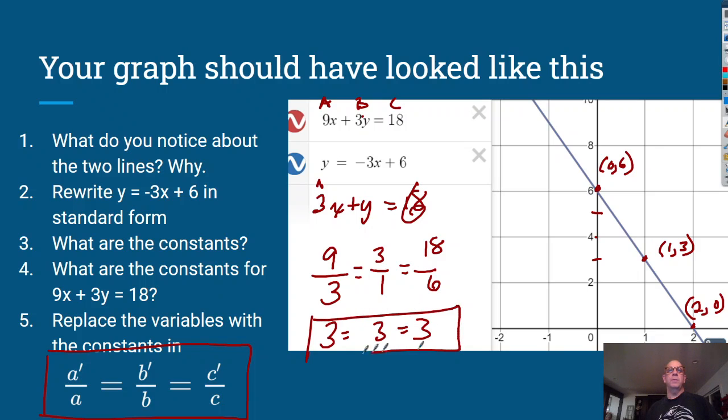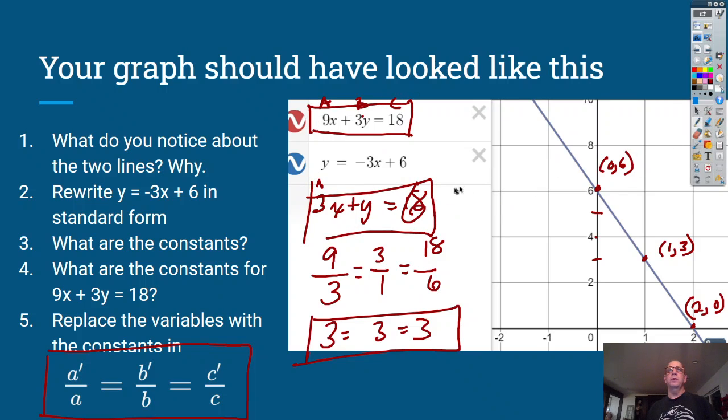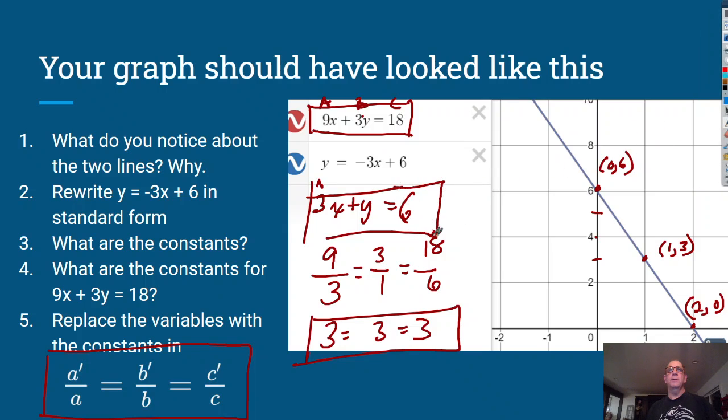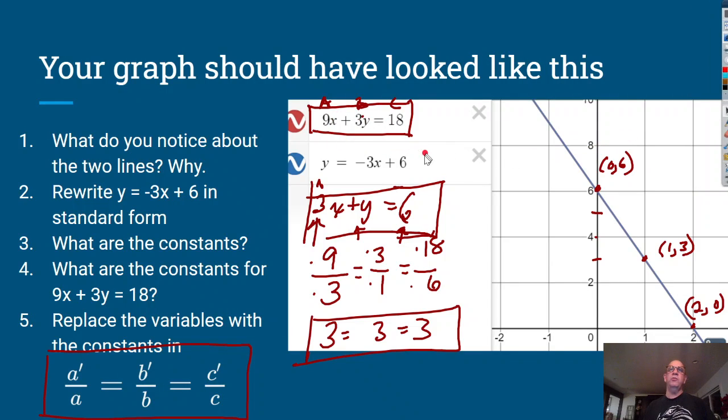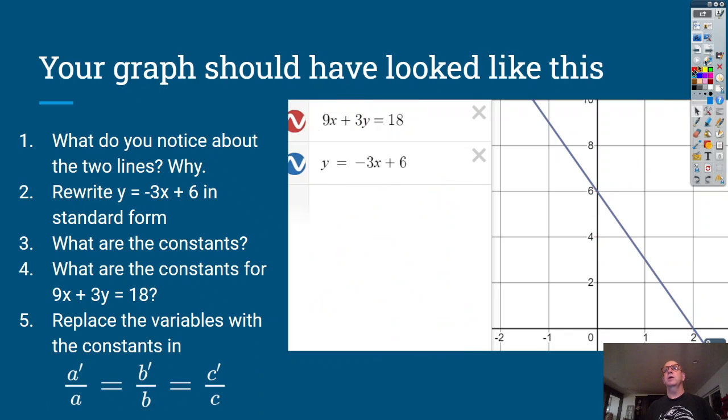So if I have two equations in standard form that look different, but they graph the exact same line, then when I take the coefficients A, B, and C and put them into ratios, they are all equivalent. All right? And I could use that the other way around. I can say, well, if I just put these into ratios and they all become equivalent, then I know they're going to graph the same line, so I don't have to check.